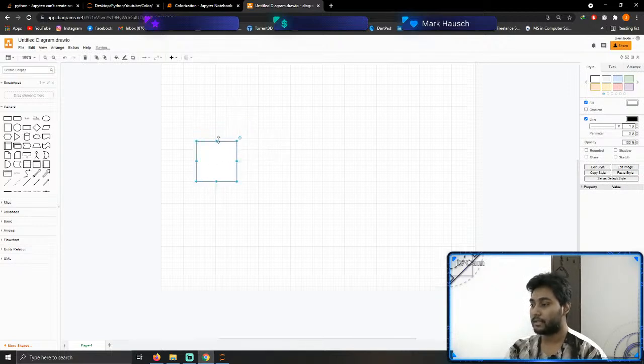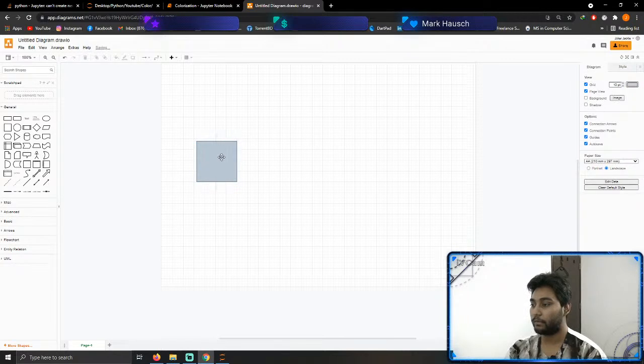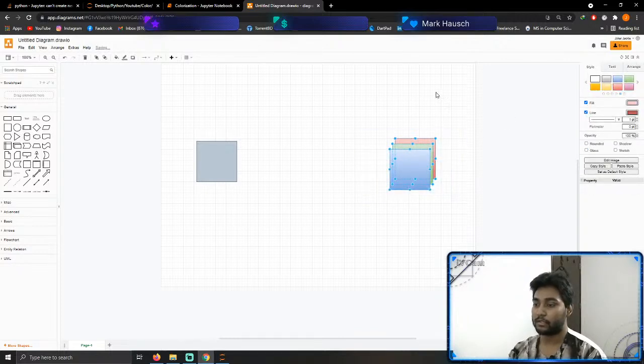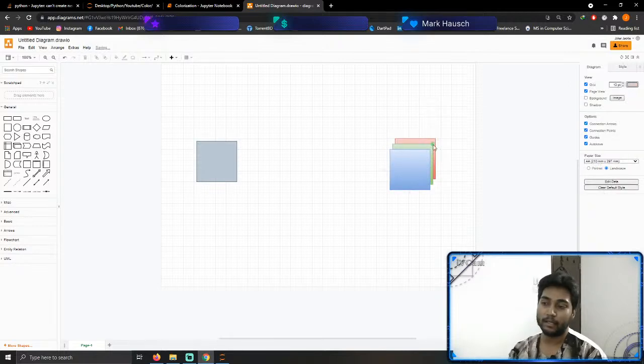So if this box is our black and white image, then our goal would be to create a colorful image, where our final image will consist of 3 channels, which are the red, green and blue RGB channels.